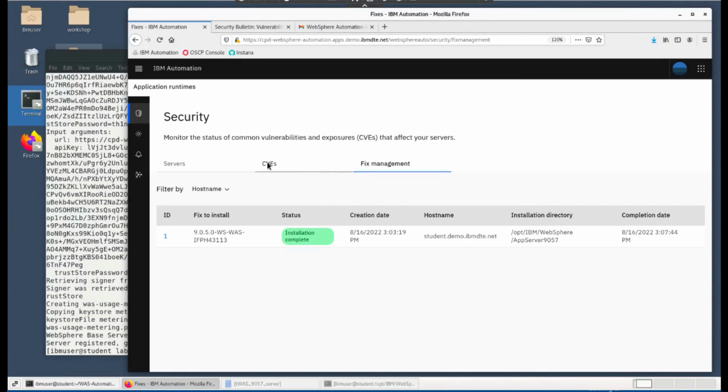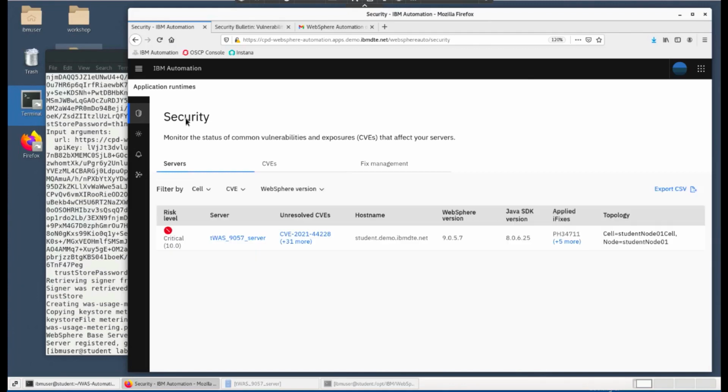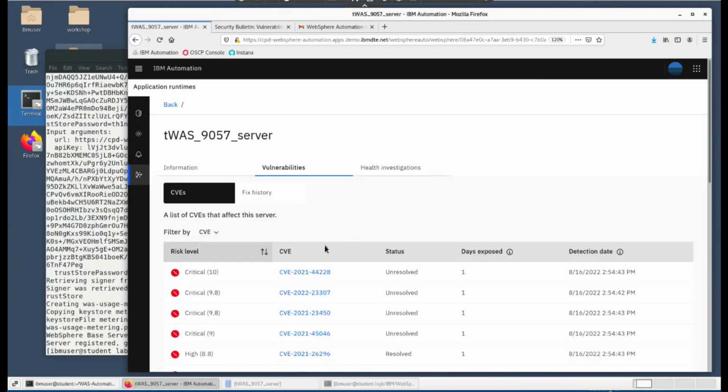So the next cool thing to look at with WebSphere Automation is, now that we've applied the fix, we can view the updated security posture and fix history of the server that we've registered with WebSphere Automation. So in this case, we can drill into the server and take a view of the CVEs that are impacting that particular server, and we can sort by the status, meaning the CVE's either been resolved or it remains unresolved.